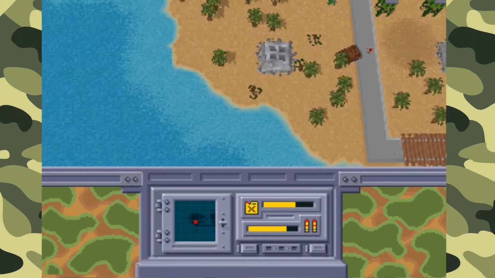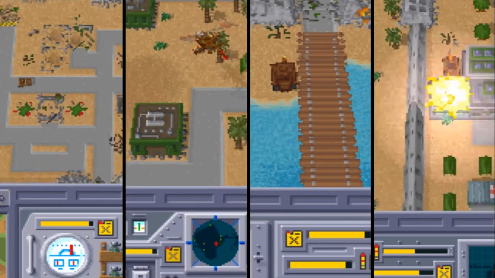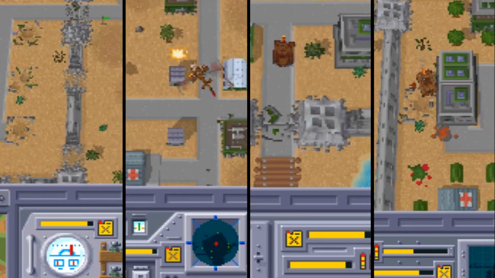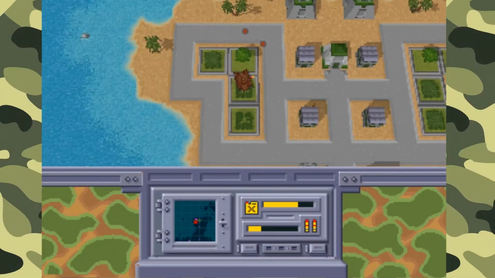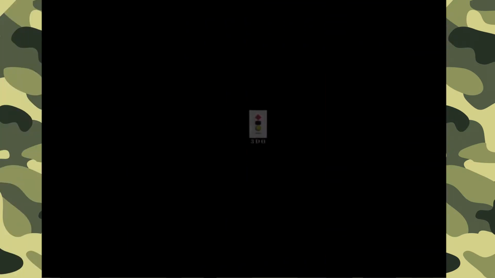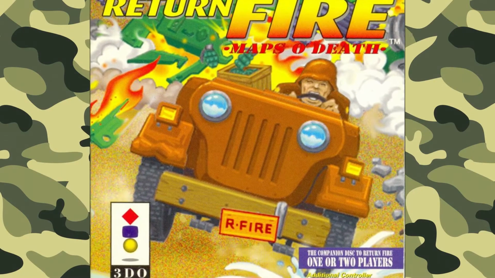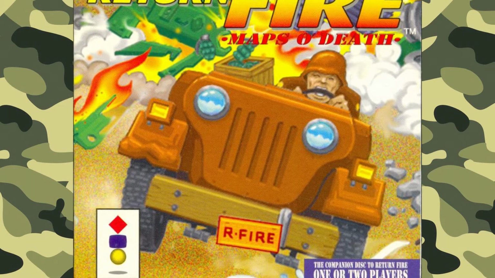Classical themes are assigned to each vehicle, and it goes without saying it adds an immense amount of depth and fun. Tearing through buildings and infantry to host smiles from the Planet Suite is gratifying, even when your plans go wayward. One of the benefits of the 3DO hardware was the onboard battery backup, and if you have a thirst for war, you can purchase additional maps called Return Fire Maps of Death.